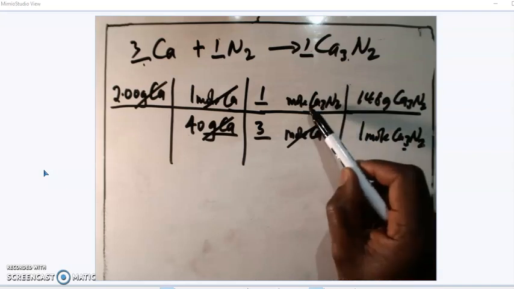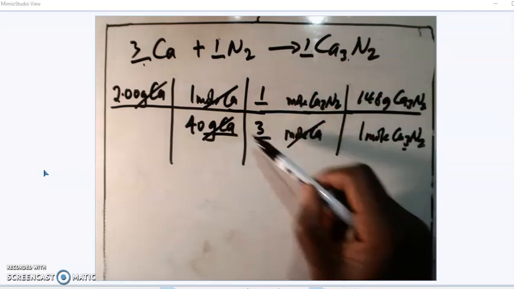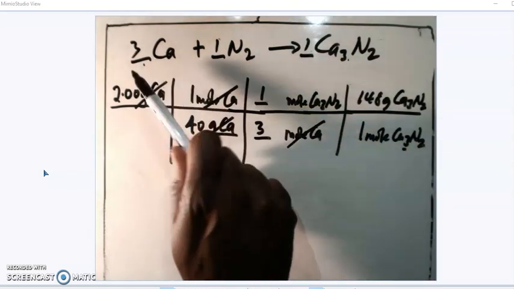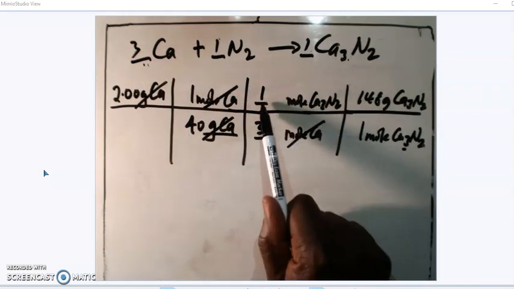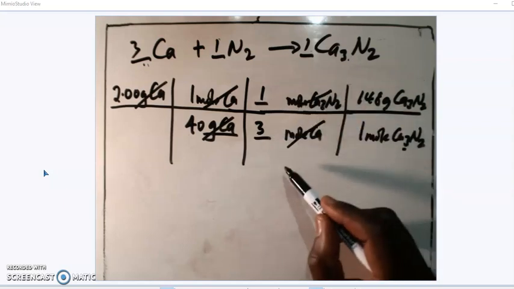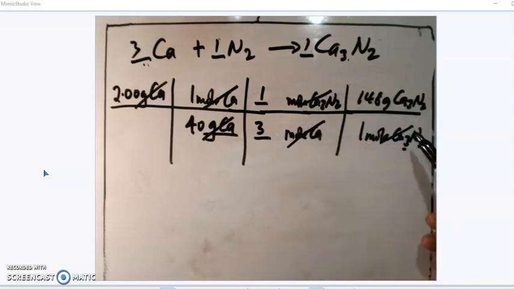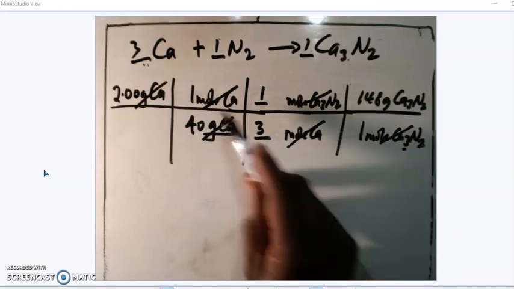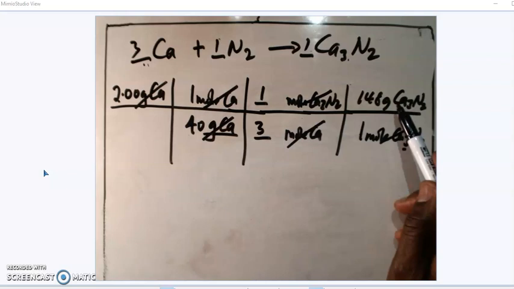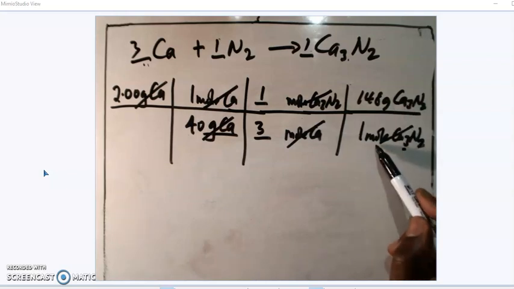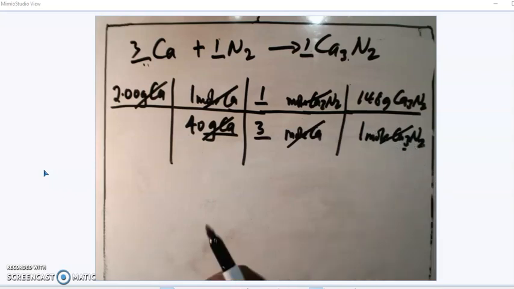Okay, so since you have mole of calcium nitride at the top, mole of calcium at the bottom, and this section is your mole ratio, you now go back to your balanced equation. 3 moles of calcium right here, 1 mole of calcium nitride right here. The moles of calcium nitride also cancel because they are at the top and bottom. So anytime you're looking for mass, just like here, you look for mass of calcium, it was 1 mole at the top. You look for mass of calcium nitride to be 1 mole at the bottom. That's how it works. Just follow the rules and you have no problem with that. Alright?